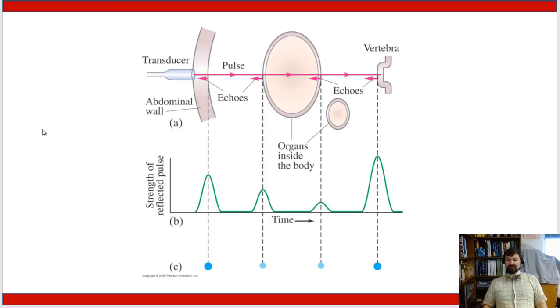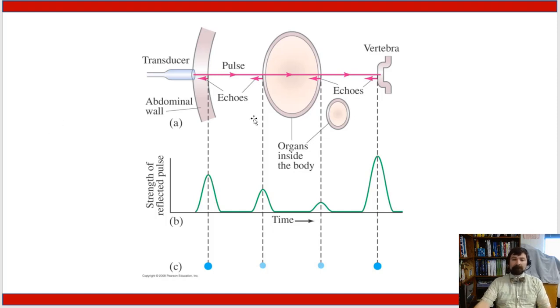So in principle, we can generate sound in the gigahertz range. I think we have in fact generated sounds in the gigahertz range. But usually we're wanting to use stuff that's more like 100 kilohertz, 200 kilohertz, somewhere in that range, because that is what will have enough penetration depth to actually see an infant in the womb, or for that matter, different organs within the human body. You need to have that penetration depth.